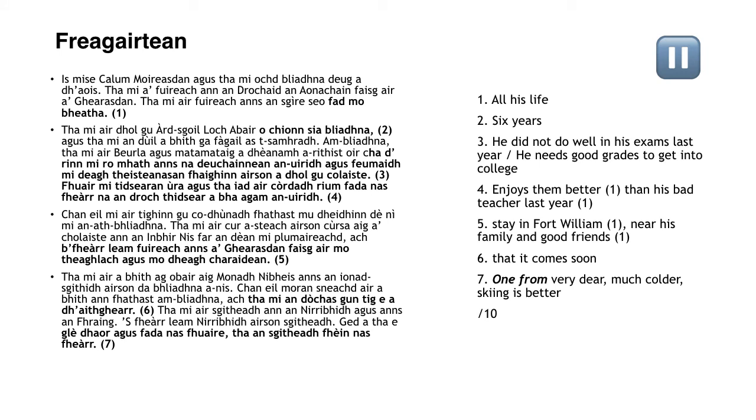Here we have it. We have the Frigerston there. He's lived there all his life. Fad Movea, all his life. Ochin Shia Bliana, he's been there for 6 years. How he did. Chadaraini Rova ans Nuri. He didn't do too well in the exams last year. And also, Femimi Joe Heshnes and Ian Shnagal College. He needs good grades to get, or good qualifications to get to college.